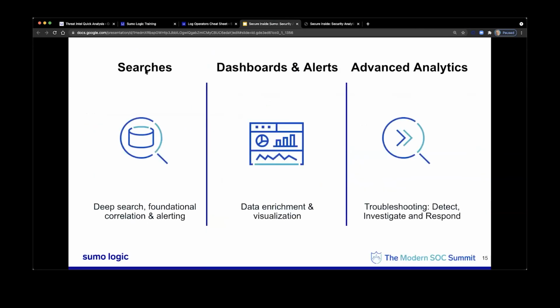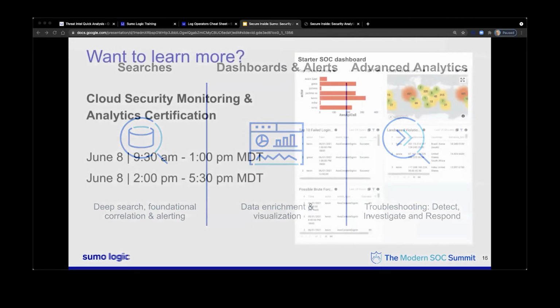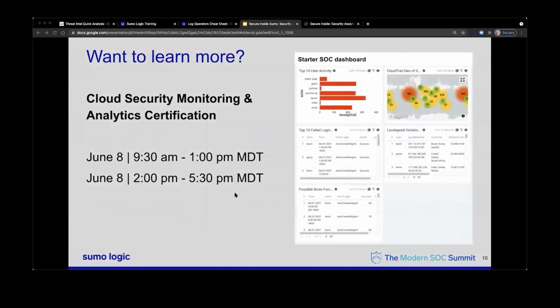So we've gone through, we've looked at searches, we looked at how this will actually go in and create dashboards. We did some advanced analytics. So this is just a quick review of what we did in the actual demonstration or the class today. If you want to learn more, these are dated slides that we have in there, but we will get you the right slides for the actual date itself. We have some coming up in October.